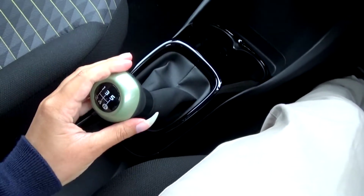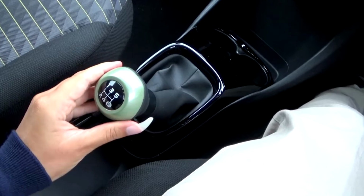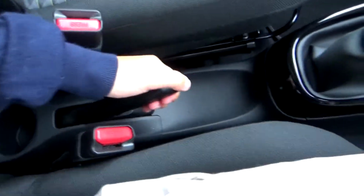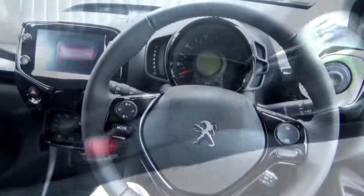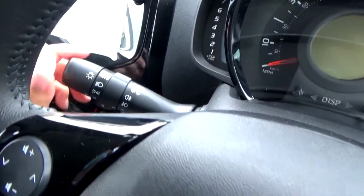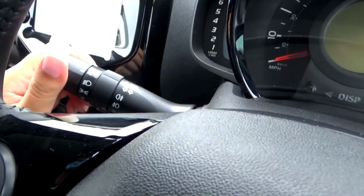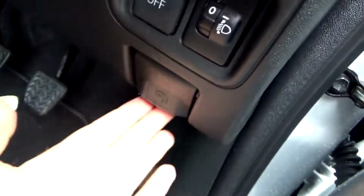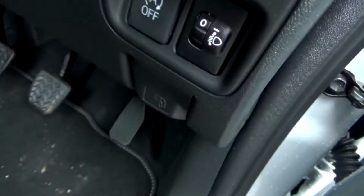When you put the car in reverse, there's a coloured reversing camera, which comes as standard on the Collection trim. Mechanical handbrake. Now let's take a look at the exterior. Turn on the hazard lights. The hazard lights are not working. Let's put on the side lights and the front and rear fog lights. Open up the fuel flap.